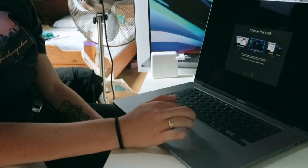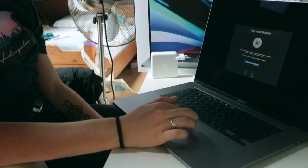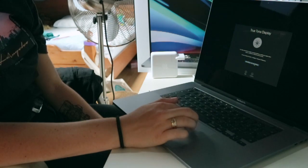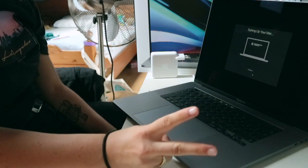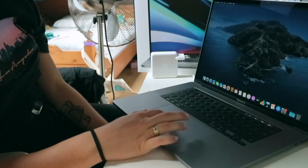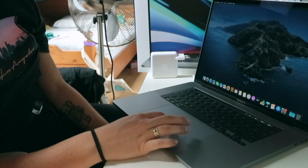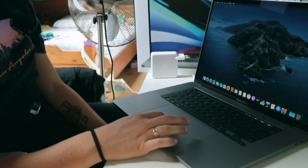We're again going to go for dark, because I liked dark way better. I also still have no idea what the difference is between True Tone display and not True Tone display, so we're just going to keep it. Alright, so it's setting it up now. So it is set up, but I already have a notification that I need to install an update. So we're going to do it immediately. And then I'm going to set up my MacBook.